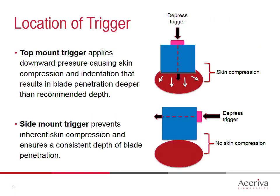What I'd like everybody to do is take their left hand. Hold it like this. Take your right hand. Do this. Just press in a little bit. Is your skin moving? Yeah. Now imagine if that was an infant's heel, okay? A preemie's heel, a full-term infant's heel. That's probably going to move a lot more than your thumb and your first finger. Would you agree?